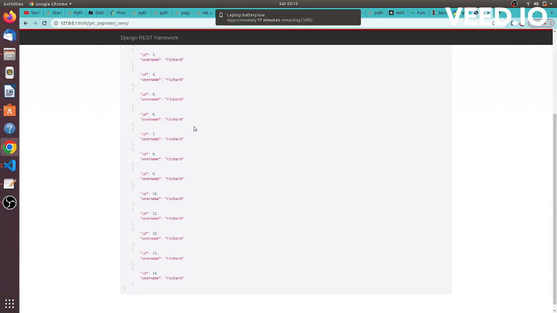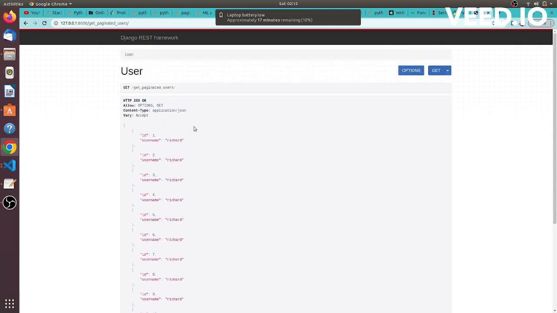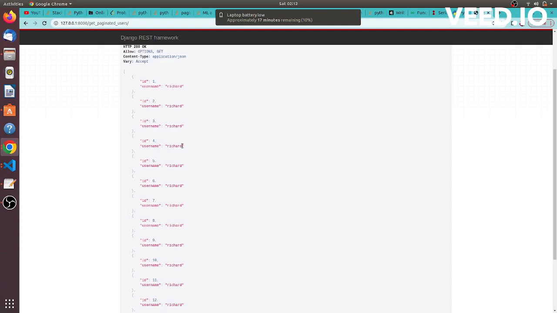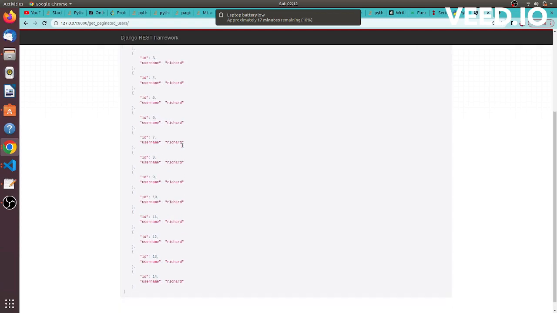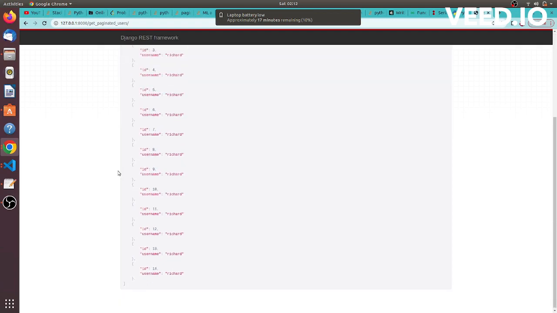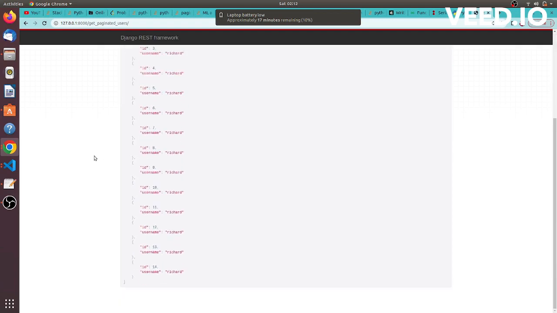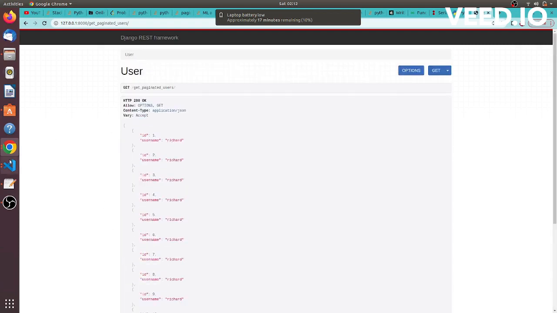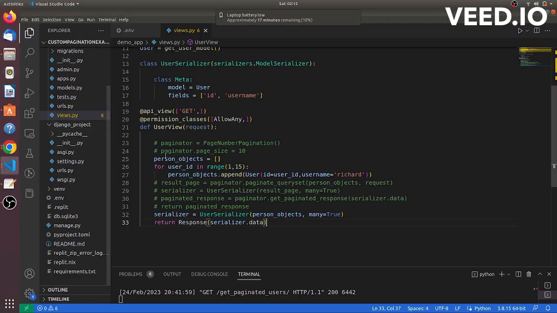If there are a lot of responses, consider having 500, 1000, or 10,000 objects in a single page, then the list would grow really long. To solve this problem, since there are 14 items in the list right now, let's see how we can go about paginating this response.